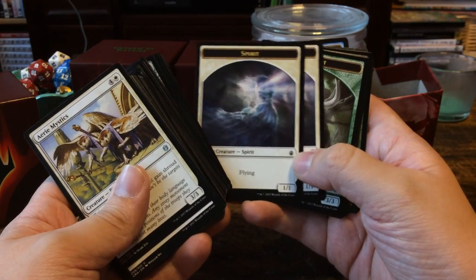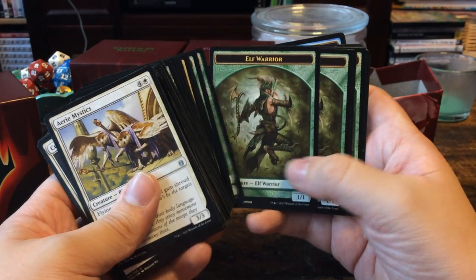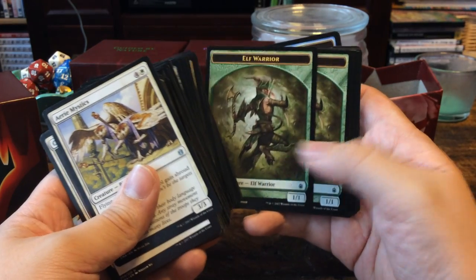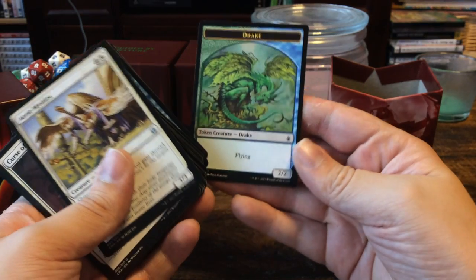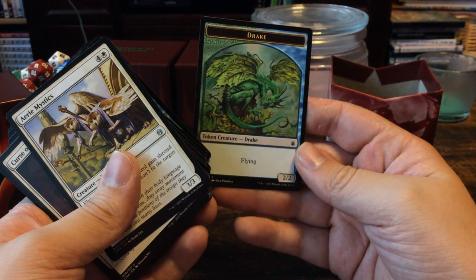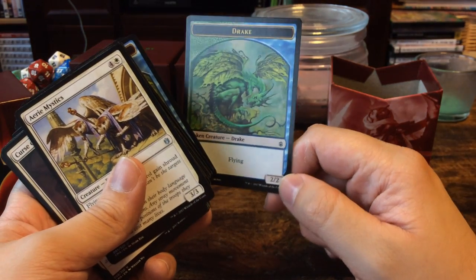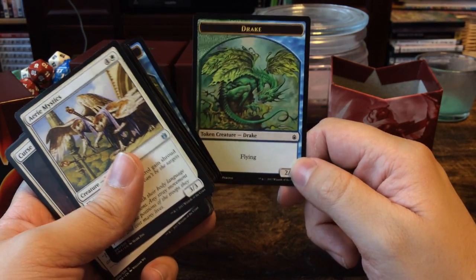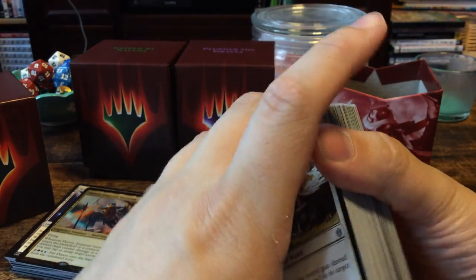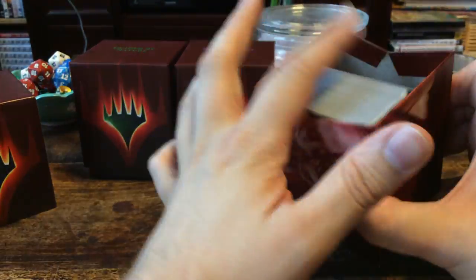We have Knight, Spirit, and these are all one-sided as well. We have some elephants, Elf Warriors. We have a Drake. Cool, we didn't have a Drake token yet. So this is the first one. Back in this Commander 13, they didn't give tokens with it. So this is our first blue and green Drake token, which is very good, very, very good indeed. So that's it for the Derevi deck from Commander 2013.